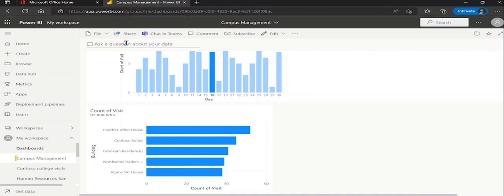The Contoso solution is almost complete. Our Power Apps can create and modify visits. Our Power Automate Flow reminds visitors of their visits. And now our Power BI report can tell us all kinds of helpful things, like what is the most popular month for people to visit or the most popular building.